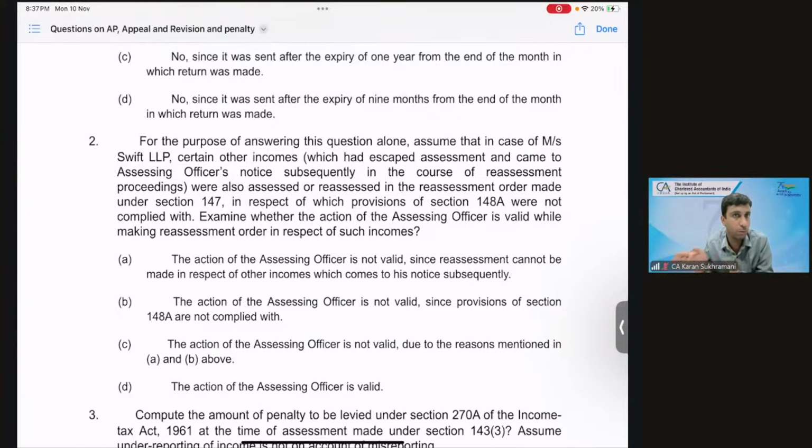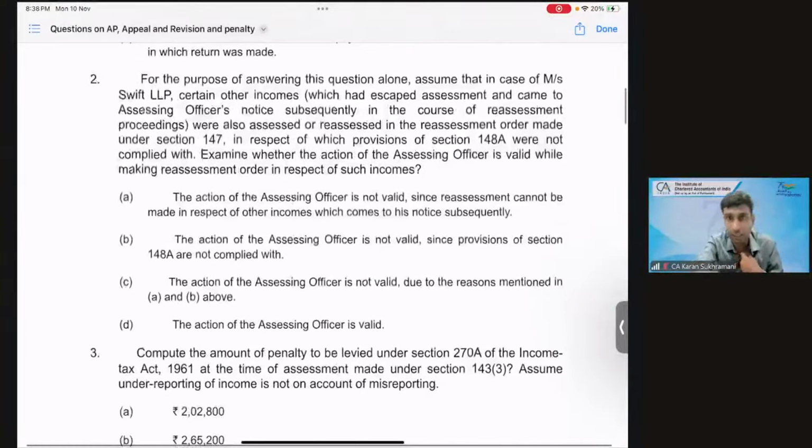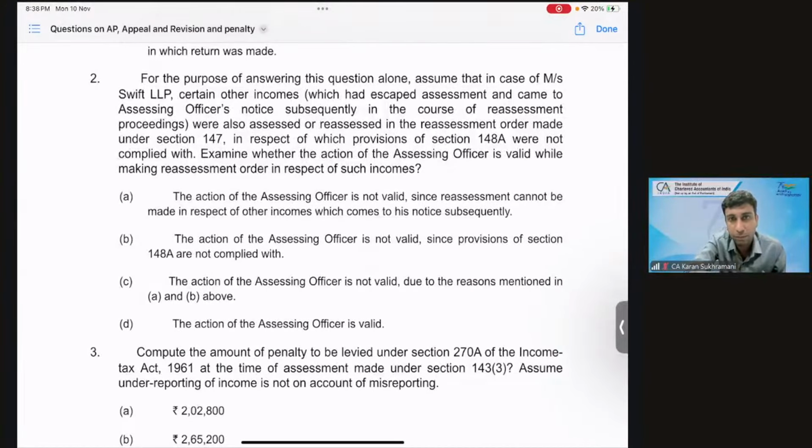So you did not follow the process of 148A once again, but you continued with your reassessment proceeding. And in this situation, the question is whether the action of the AO is valid in not following the 148A related process. Any answers? Is the action of the AO valid or not?